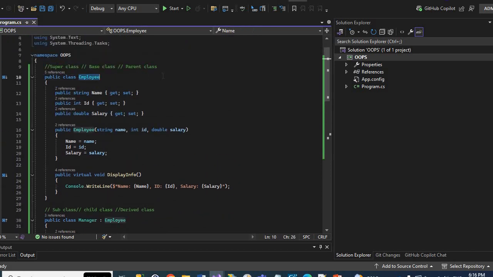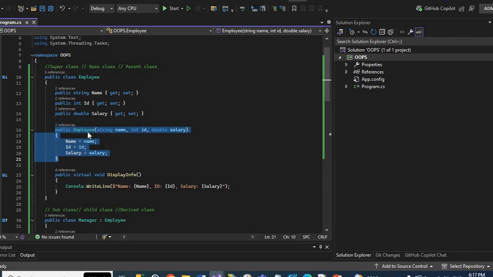Think employee is a parent class actually. We can say this is a base class or super class. All three are the same, right? It may be called parent class, base class or super class, all are the same. The employee has employee name, employee ID, employee salary, and here I declare a constructor.